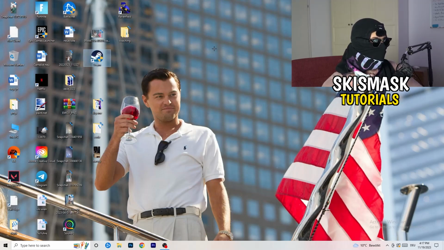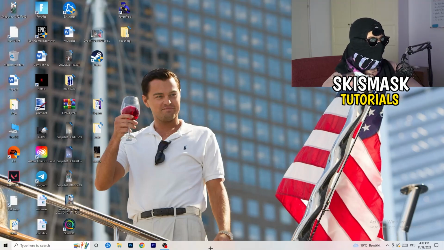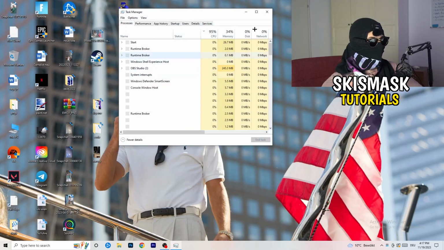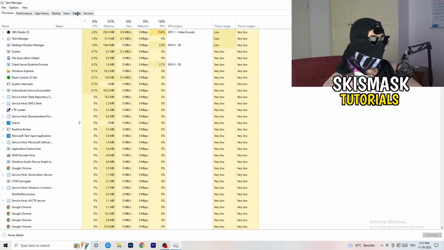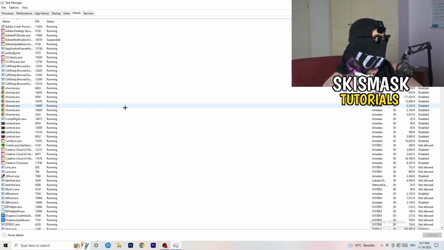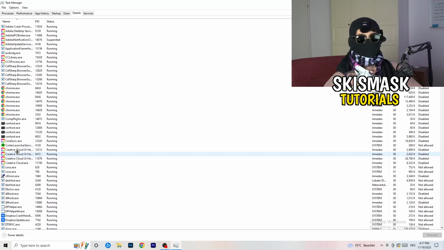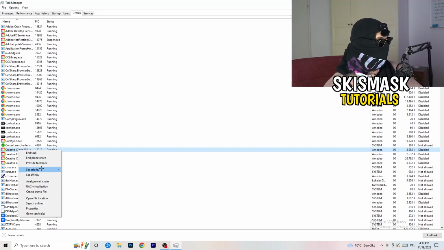Next thing I want you to do is go down to your taskbar, or if perhaps you have it on the top or at the side, for me it's on the bottom. Right click, task manager. Once this one pops up, I want you to go to details, left hand side on the top. I click on the details. My game isn't running right now, but it doesn't really matter. Just do the same thing, which I'm doing to Creative Cloud, to your game, which is running, and also your launcher. So you're gonna right click. You're gonna hit set priority.